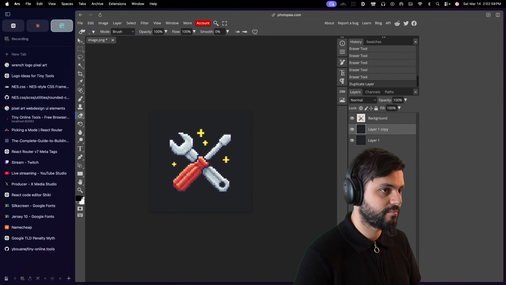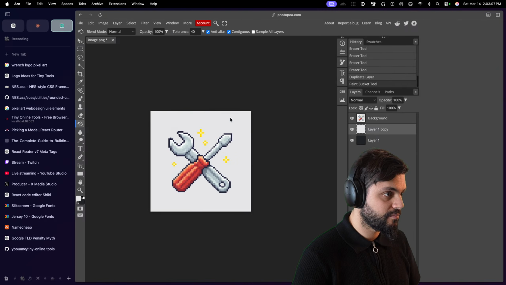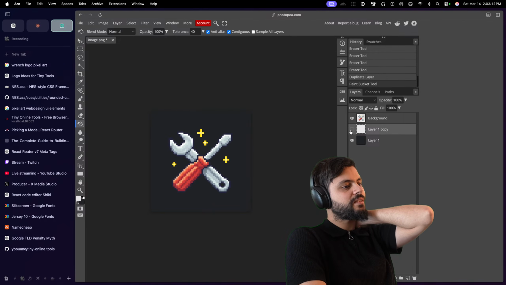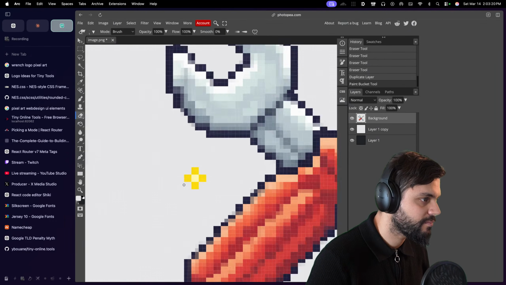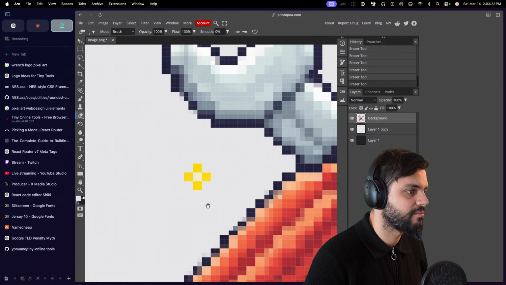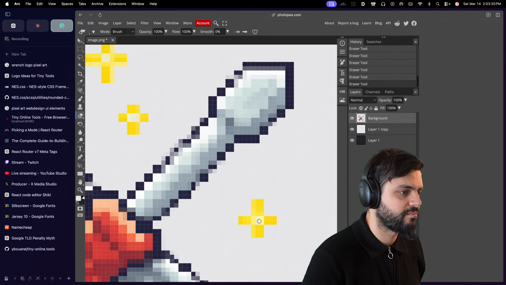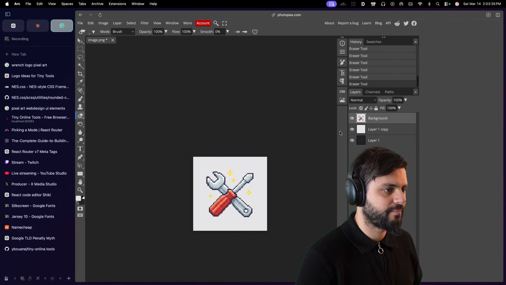Oh, my bad. Okay, so this is how it looks on the white background, and this is on the dark background. I think I should also clean up the stars. Okay.